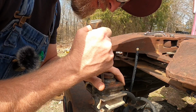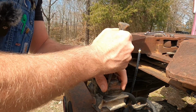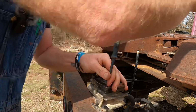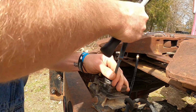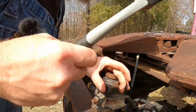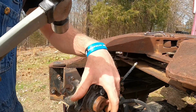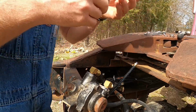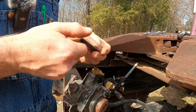I want to hit dead center on this if I can. Dead cat center. Right there looks pretty good. Oh yeah, that went in there good. I'm going to start with one of these 1/8 inch drill bits right here. That should get me started.